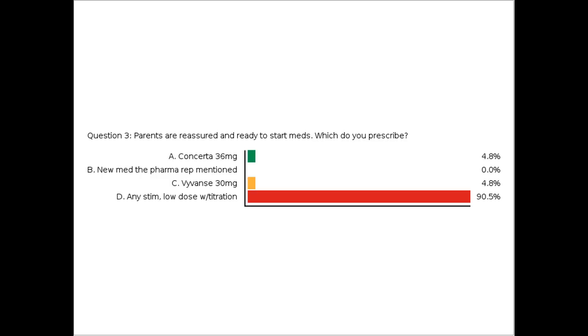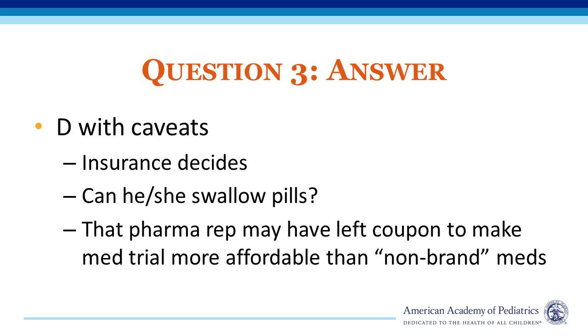So when we were reviewing these with a couple of the other content advisors, we laughed about B because the answer could very well be B, and for this reason, sometimes they can try some of those branded products at no cost, and that can be a win-win for the parent. So we know that insurance decides what medicine we prescribe sometimes. I mean, it depends on the patient's plan, and while we would like to be the ones deciding, very often insurances will require trials of certain medicines that are on their formularies.